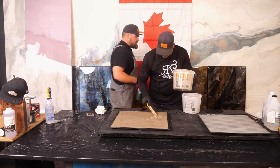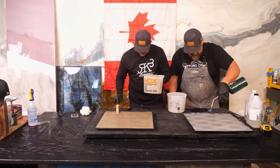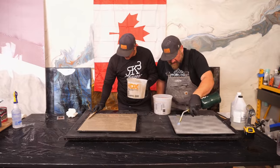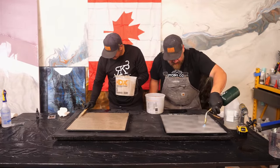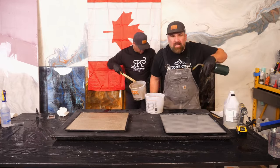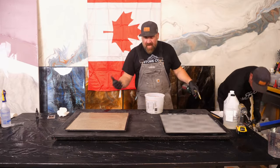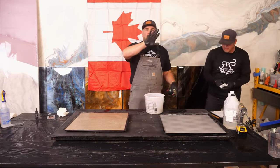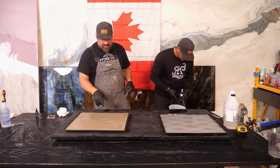Look at all the air that comes up. It does take a minute for the air to come out because it's gotta make its way through all that quartz. So be patient, torching, but also know this is the back, so there's not going to be any air bubbles below. Air is working its way up. So the face of these should be a little glossy, but colored like this quartz. These look cool. I think I like the brown more.